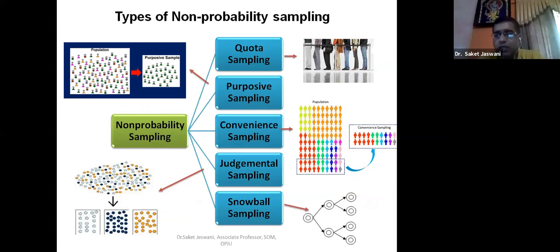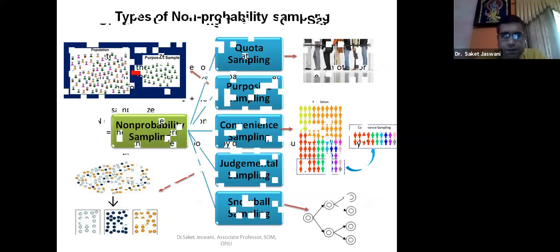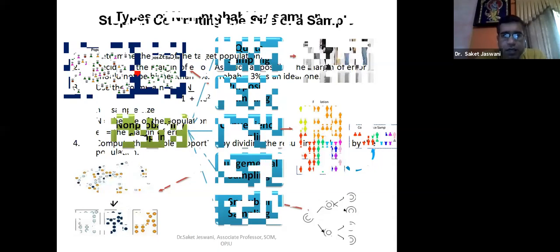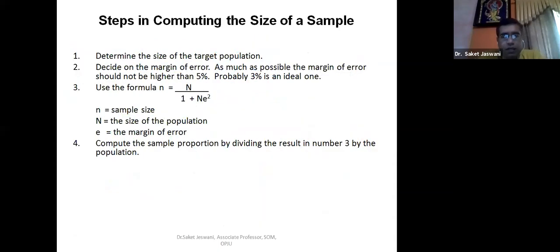The most common sampling that we researchers use in our studies, as far as business research is concerned, we always use the convenience sampling technique, right? Because convenience sampling is the sampling where the samples are selected on the basis of the convenience of the researcher. Okay, actually, on the basis of the sampling technique, we select one sample from which we will collect the data, the primary data, from those respondents.